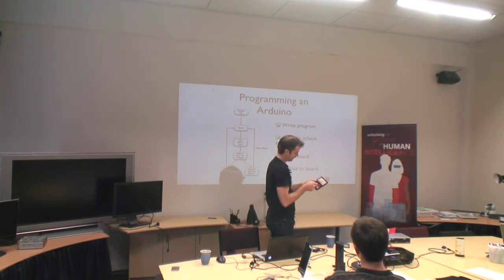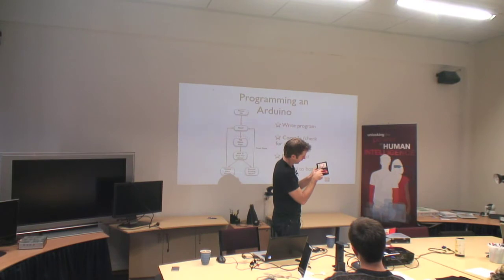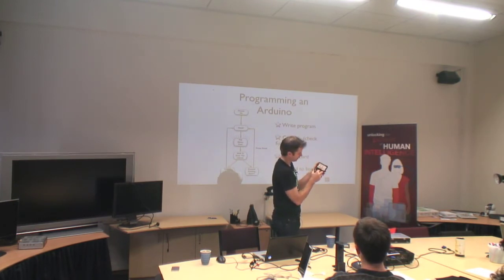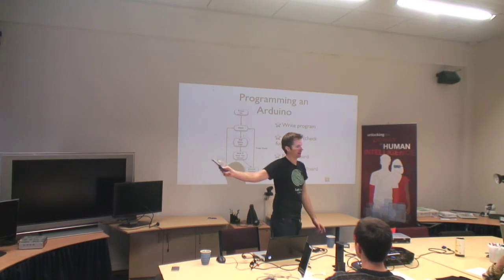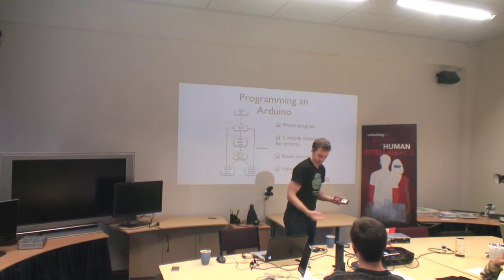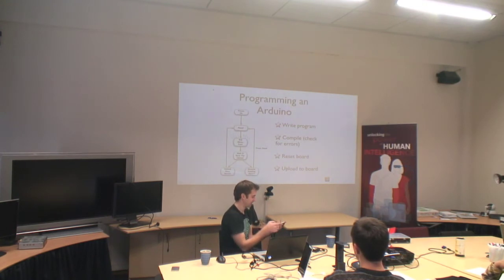running the sketch. So yeah, I guess that's another little secret I probably should have mentioned. You can plug 9-volt batteries or power supplies or whatever into that. This power thing over here, you can use it to supply power to the board, but it also works the other way around as well. So if I plug my battery into 5 volts and ground on here, it will power the Arduino as well. So now I can take that out and stick it wherever I want, because it's just running off battery power, or you can run off solar or whatever else. But it'll continue running the same sketch indefinitely until you reprogram it, basically.